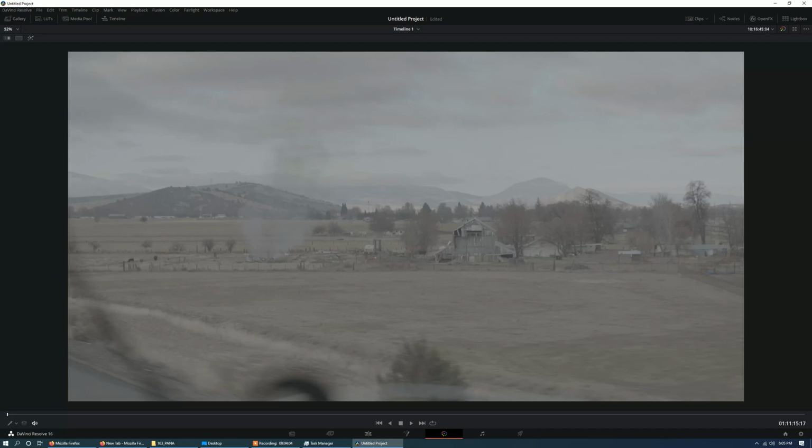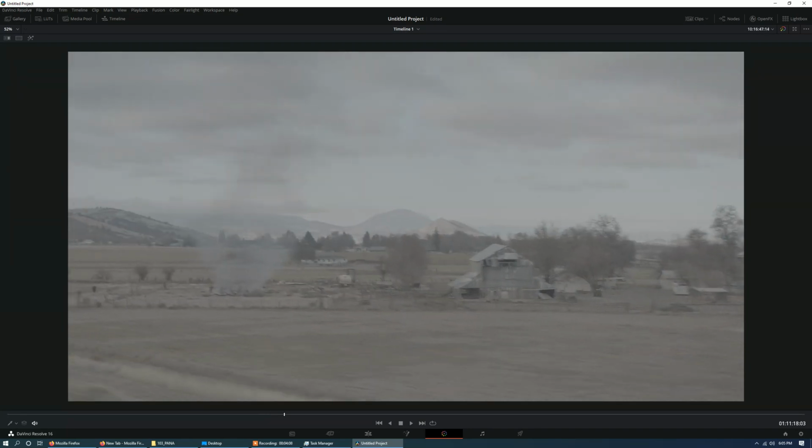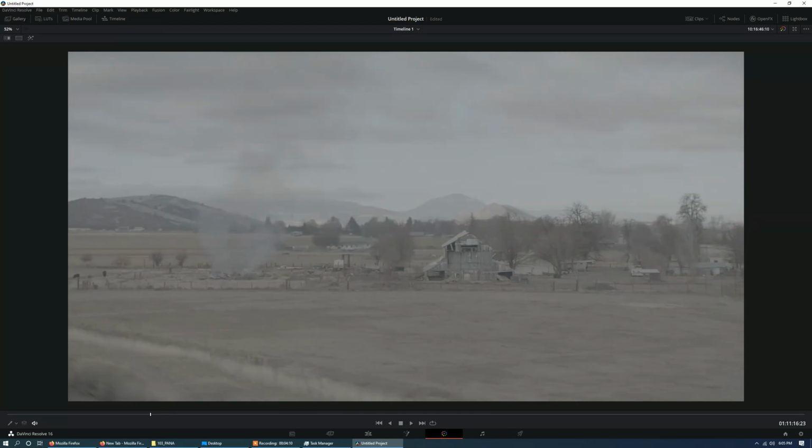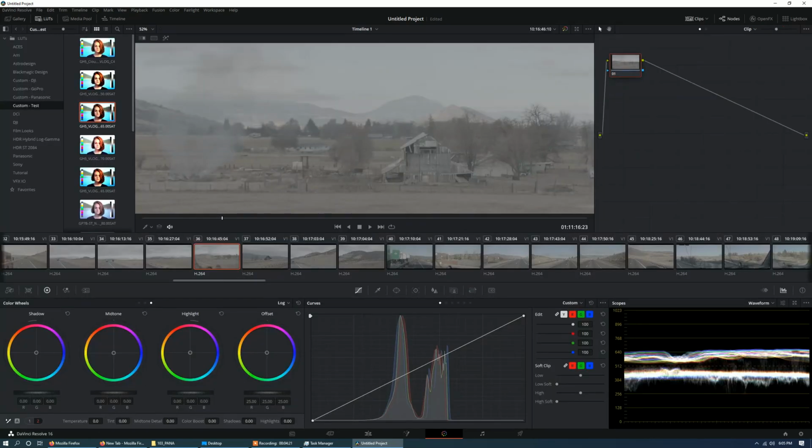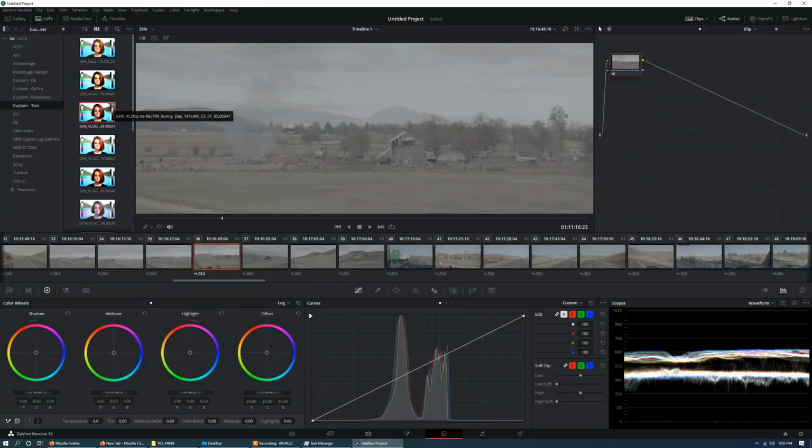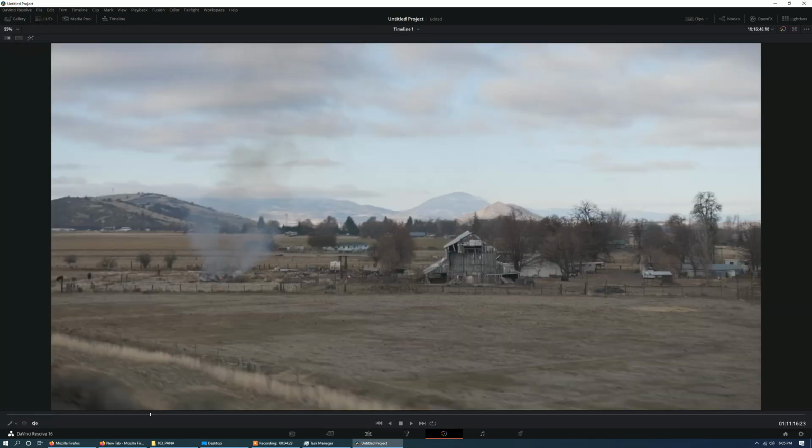Alright, so on this clip here, you might notice that I am aiming through the windshield here. Now, I've already set a proper white balance with the color checker, allowing the light to come through the windshield and hit, on a sunny day, the color balance portion of the color checker. And then I set my white balance, and I save that. So I've also created a dedicated LUT for that particular white balance. So I'm going to double click that LUT, and you can see it's applied here.